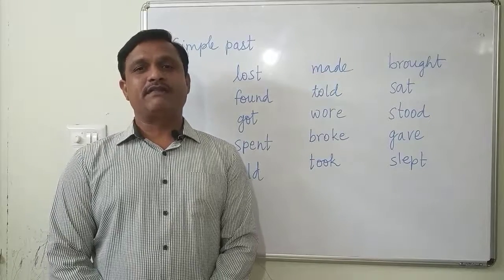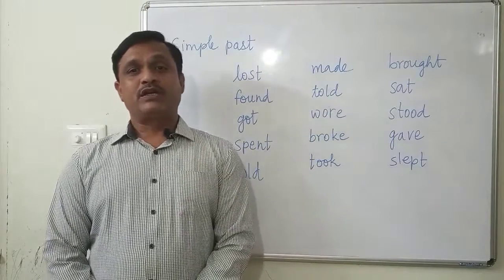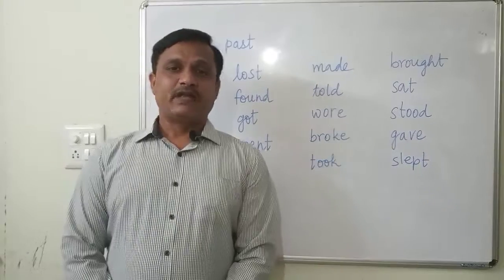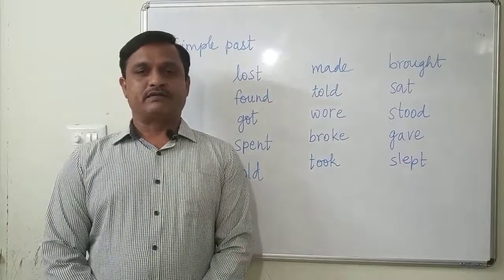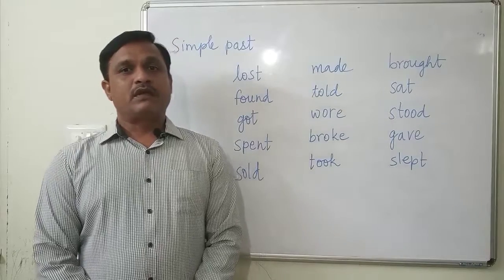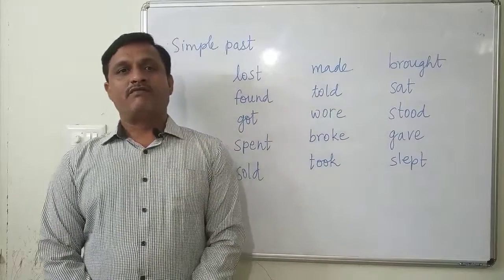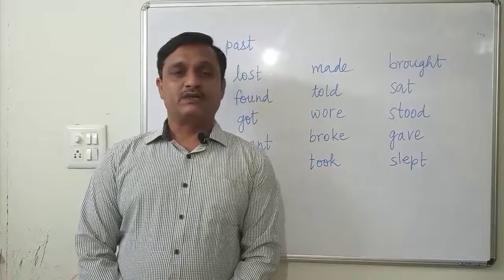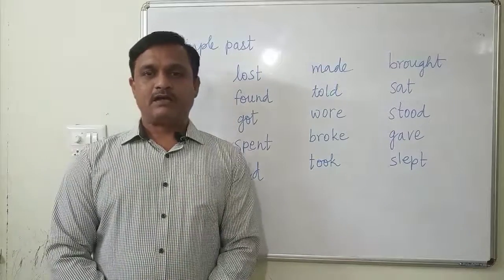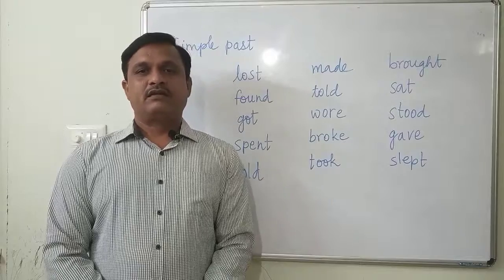So friends, when we are describing the events of the past, we need to make use of the second forms only. There are some verbs which do not take -ed, and these are called as irregular verbs. There is a long list of irregular verbs — we will have to study their first forms, second forms, and friends, there is a third form too. But we do not make use of the third form when we are simply describing past events — that's simple past. I hope the simple past is clear. Thank you.